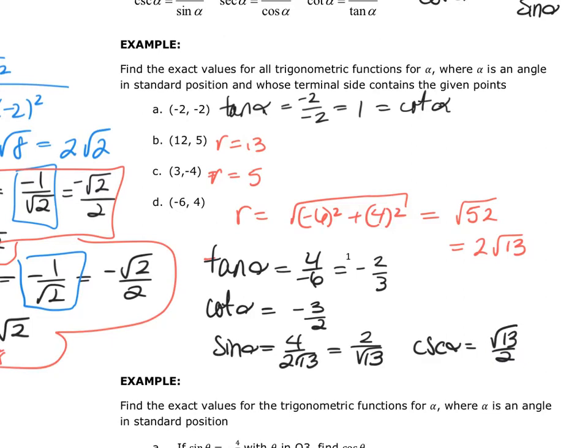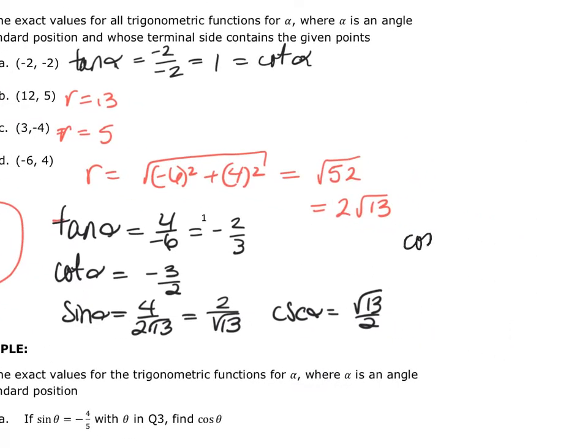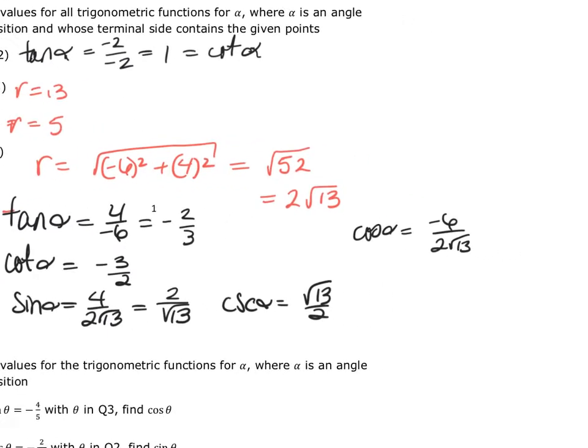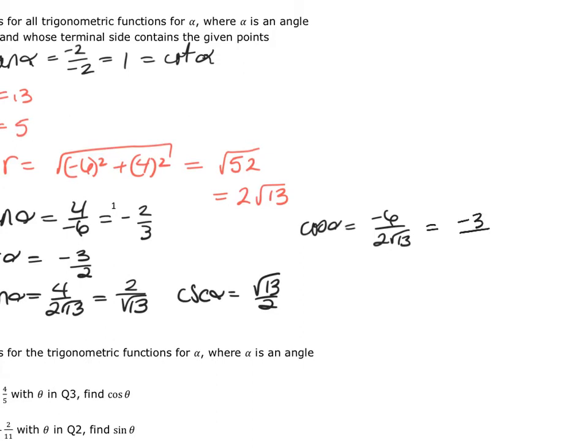And then I just have to find the cosine. So when we find the cosine of my angle, it is going to be negative 6 over 2 root 13. And that reduces to negative 3 over square root of 13. And that means I have my secant of my angle, which is the square root of 13 over negative 3. One of these is always on the test. So are there any questions? Okay, and it's like a 6-point question. So it's a nice 6-point question.